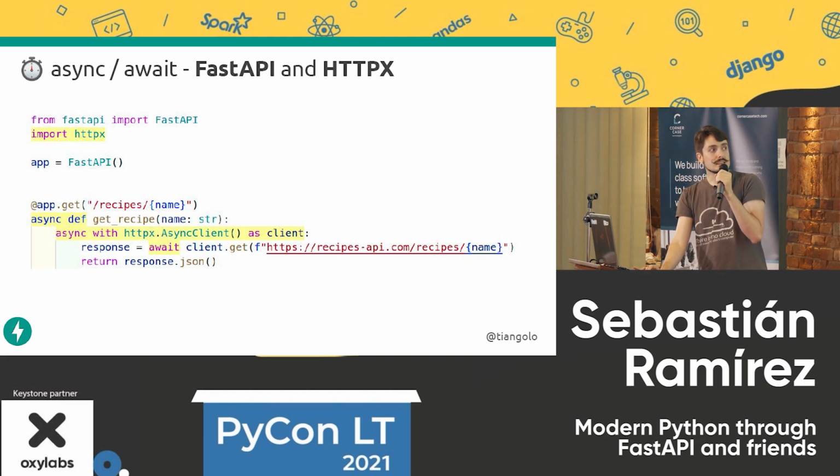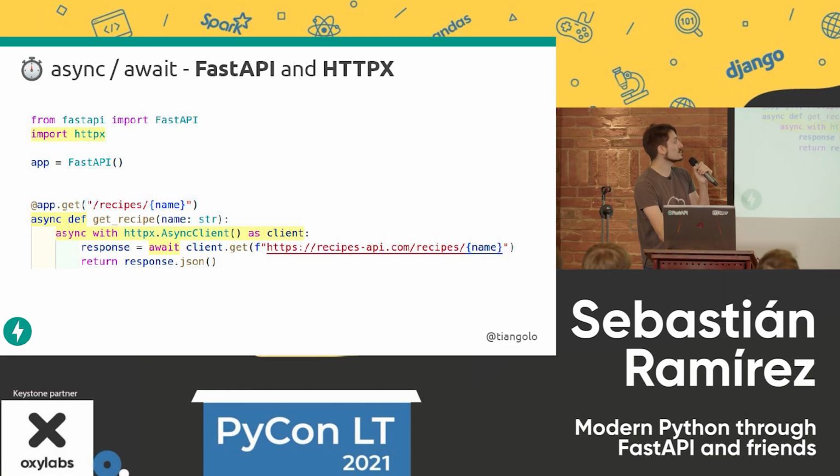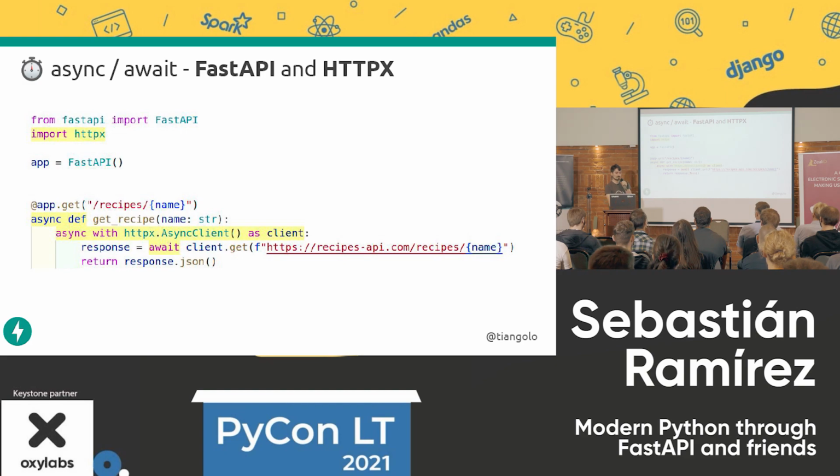And now this client.get method, this get here, was created also using async def. And when it's created with async def, we have to use it with await. And this await is the point where we are telling the waiter, hey, this might take a while, because this thing might be my sister undecided if she wants beef or chicken. So you might want to check the next table for what they want to order meanwhile. And by doing this, we can serve a bunch of clients at the same time. So that's all the deal.